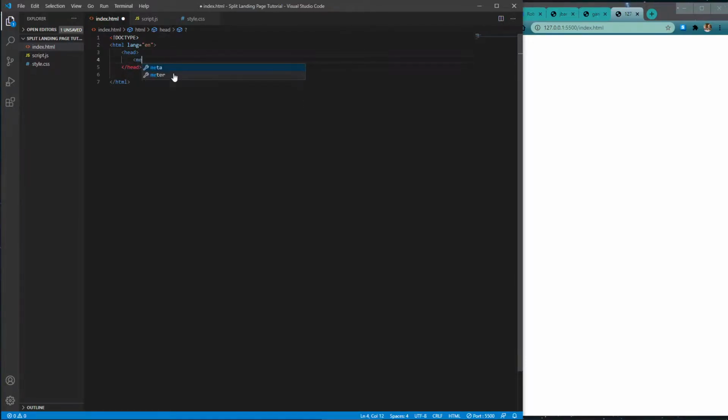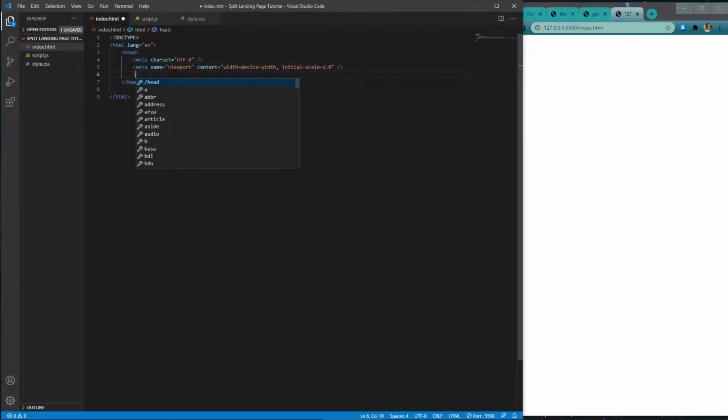In the head tag, we need to have a couple of meta tags. The first meta tag is going to define the character set as being UTF-8, and this will ensure that all of our character encoding happens correctly. After that, we can define our viewport, which is going to ensure that no matter which device is being used, this is scaled and sized properly. So let's name that viewport, and we'll define the content as being equal to width equal to device-width, and then we're going to set the initial scale equal to 1.0. And that's all we need for our meta tags.